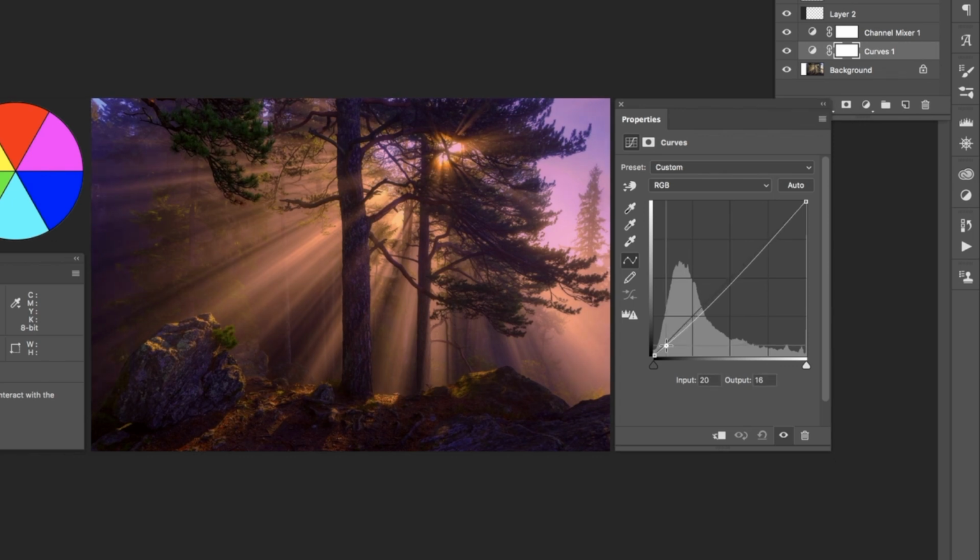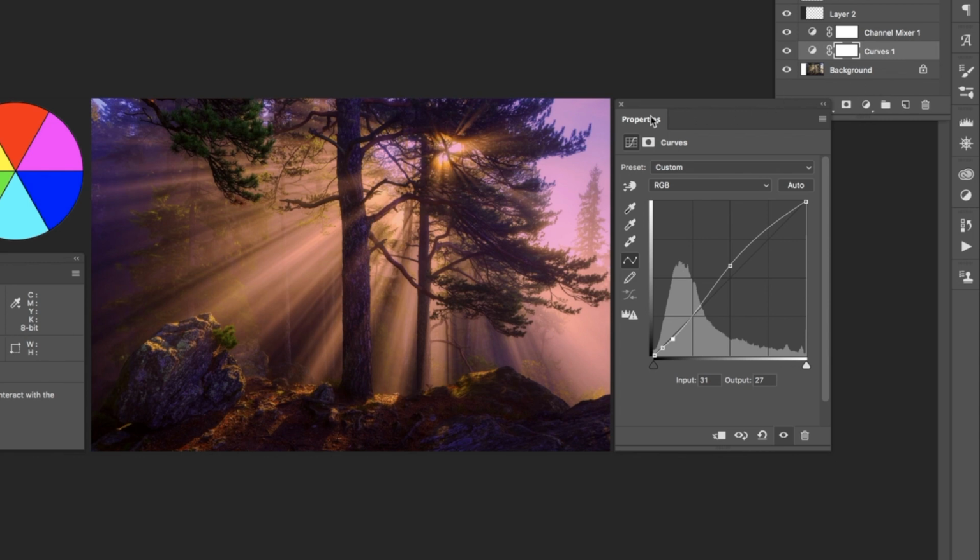So what I'm going to do is put in a bit of an S-curve right in here to bring up the brightness a little bit. The darkest of the darks are okay, but the little bit of the lighter darks, if you will, I want to click and put a point there, maybe come up a little bit there. Not bad. I kind of like the brightness value of that a little bit better.